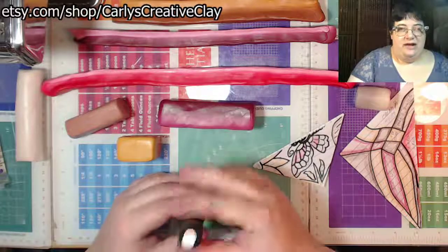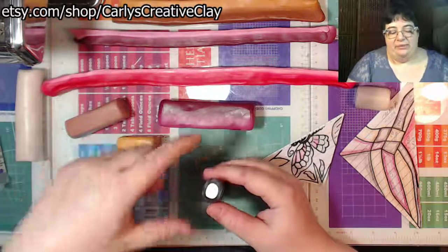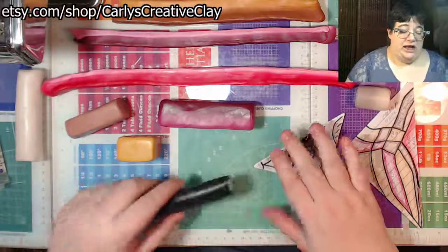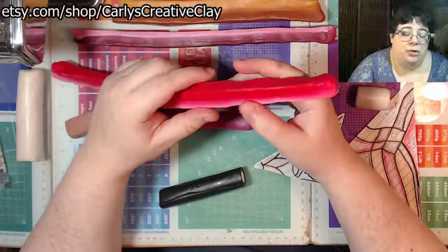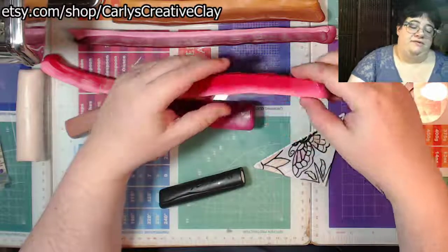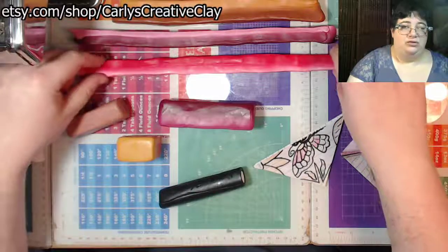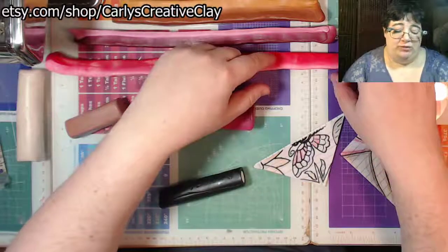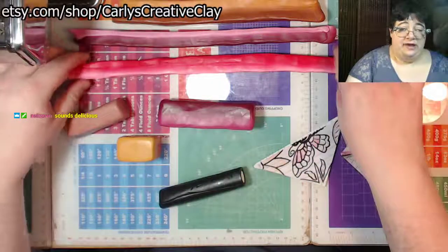But yes, there are standard base canes that are used a lot. There is the bullseye cane, which is where you do a stick of colour and wrap more colours around it to make like a bullseye. So self-explanatory. A fade log. This is a primary thing used in most complex canes, where it's faded from one colour to the other, top to bottom, going across. The other standard thing you use is something called a jelly roll. That is where instead of having the fade going top to bottom, it's a circle and it goes from the middle out. And I will be showing you how to make them.